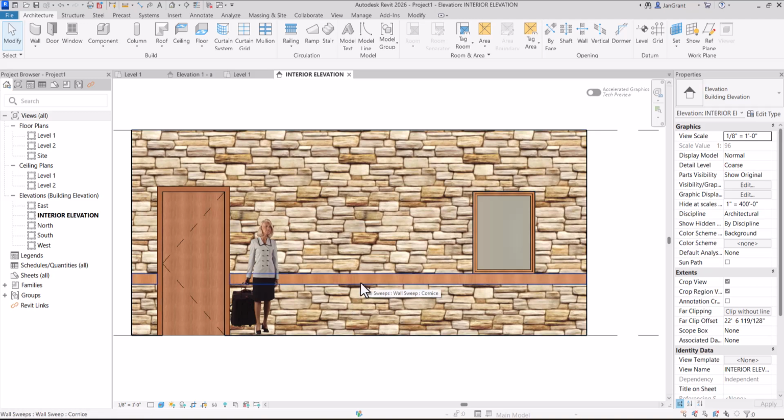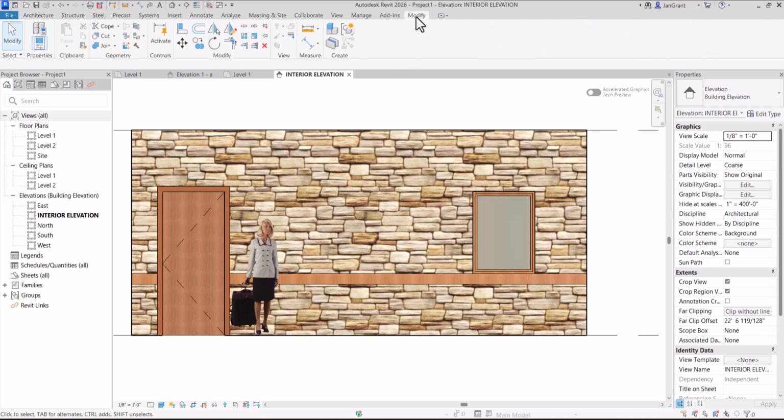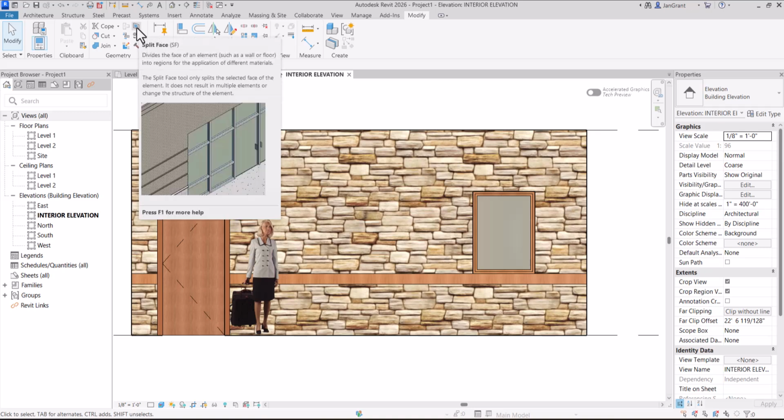Let's take a look at using split face. We're going to split the wall so that we can paint the top part something different than this stone finish. So we're going to go to the modify tab, right at the top right, and look for the tool that's called Split Face under Geometry.